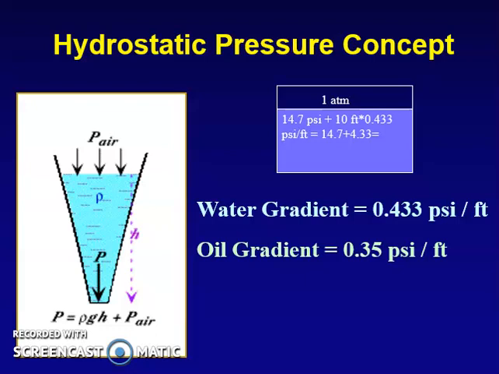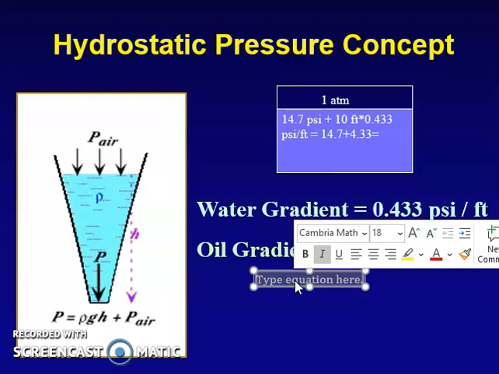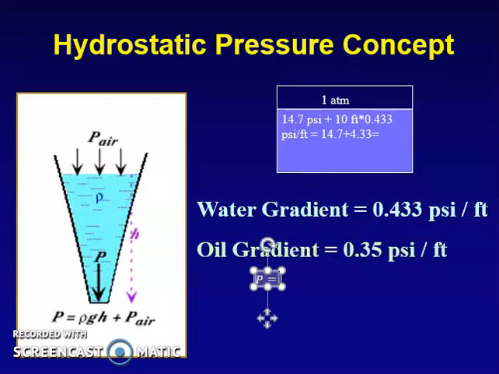Now, how do you convert really the density into this gradient? So what you can do here is, let me write an equation here for you guys. This is an important equation in petroleum engineering. So pressure is rho g h, right? When you use the field units, which is the petroleum units that we use, it's going to be 0.052 multiplied by density multiplied by depth. Where did g go? Because we are using English field units, so that's gone already. We already put that number in.